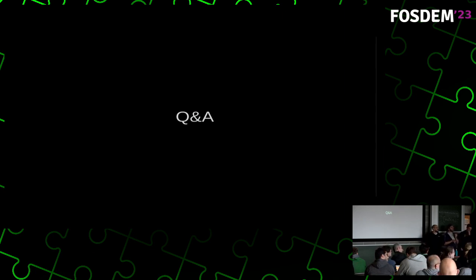Are there any plans, or what is the status of Matrix RTC in the Rust SDK? So the question is about RTC in the Rust SDK. If you followed the RTC talk before, you noticed that most of the RTC part is actually offloaded to WebRTC in the current implementation, so going through a web view. For us as Rust, that means we don't have to bother about most of that. There's only some signaling that happens on the actual Matrix protocol. So we don't have at the moment the plan to implement an actual RTC on our side. I wouldn't see where you would want to do that other than in a web view. So currently it's not on the roadmap, at least for our side.